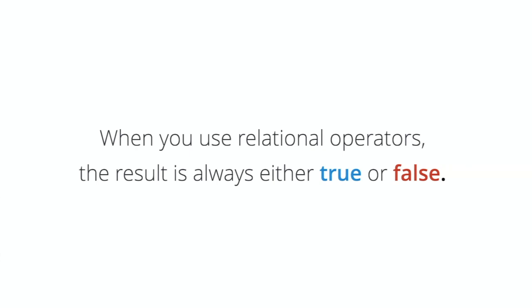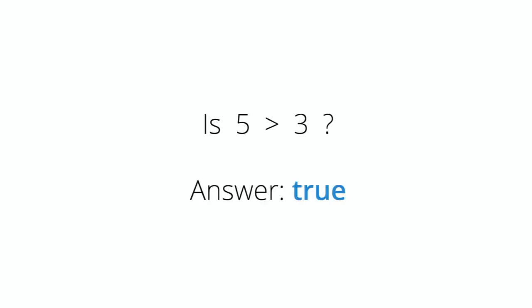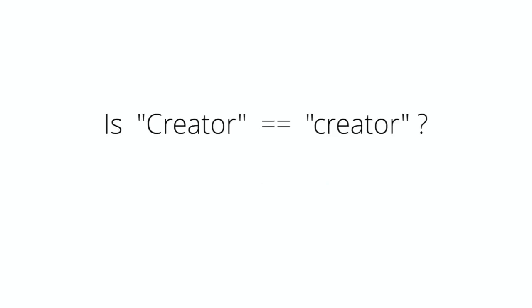So when you're using relational operators, it's important to remember that the result is always either true or false. It actually always will give us an answer of either true or false. So this is the big takeaway when we're using relational operators, because it allows us to continue on, processing and manipulating data and so forth. So is 5 less than 3? False. Is 5 greater than 3? Okay. Is 5 equal to 3? Is 5 not equal to 3? So not too hard. That's the basics of this. If we can keep repeating that over and over again, we'll always be making good judgments and writing good code. So something a little different.